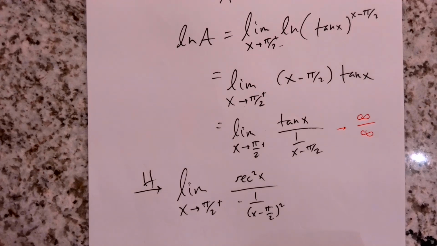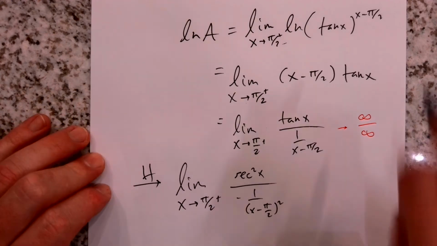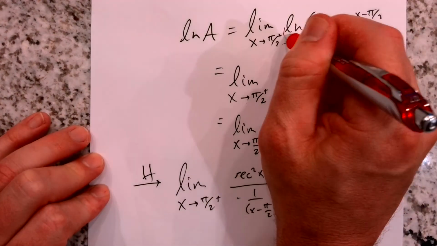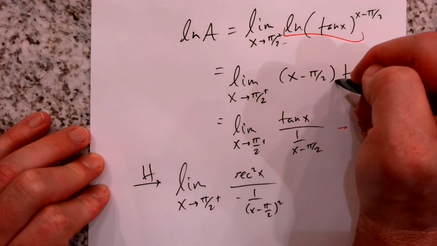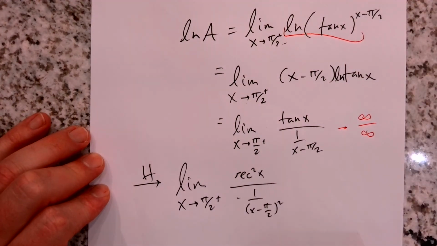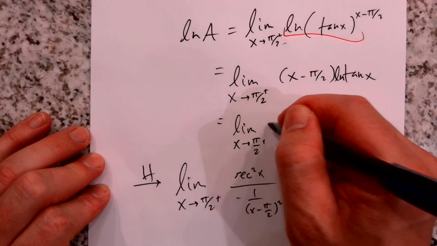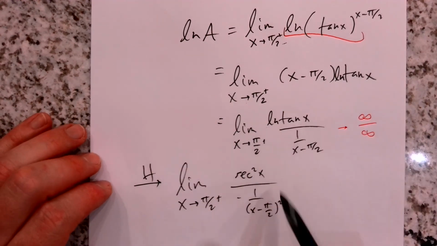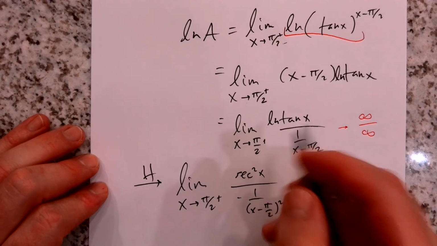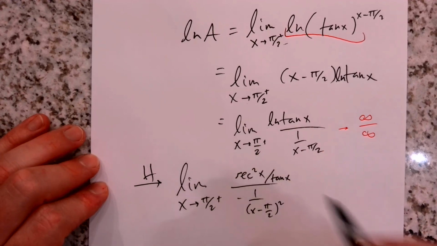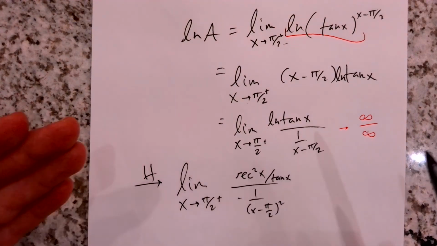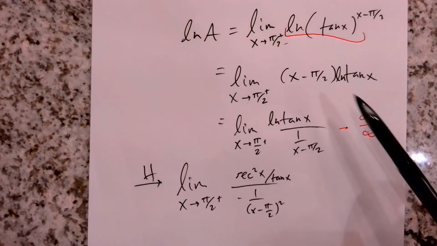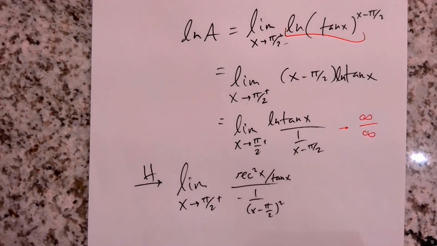Oops, I actually made a pretty big mistake in there. I was wondering where the log went. I forgot it. This log should be right here. This log should also be right here. And secant squared x, log tan x differentiates to the derivative of the inside over the inside. This is the kind of thing that, were we in class, somebody would have pointed this out to me, back up here, before I went like 5 steps in the wrong direction. But now we're on firm ground. We simplify this.